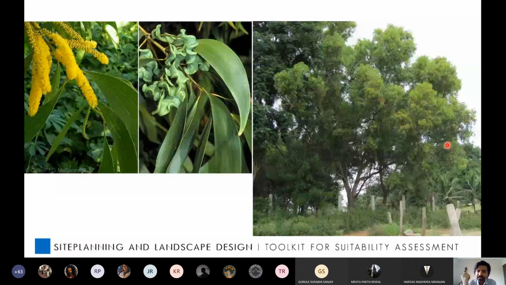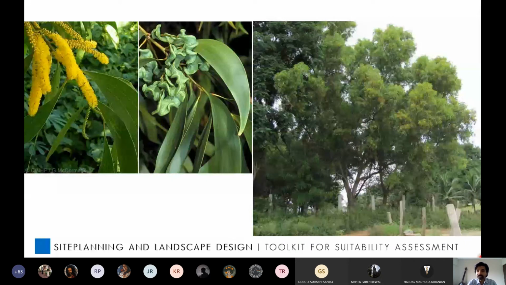So the deal is we did have a social forestry program that we started somewhere in the 1970s or 80s. And so it was important for us, at least the forest department, to plant trees which grow faster and grow bigger without too much maintenance. This particular tree is actually a small shrub that grows in the Australian dry lands. It's not a tree as grand or as huge as what you see here.